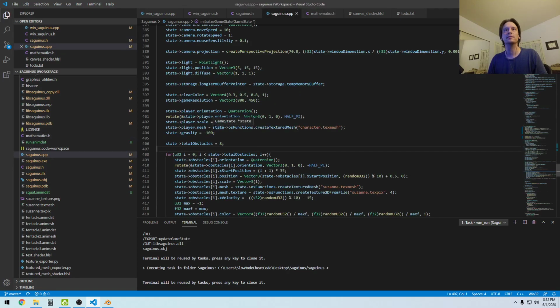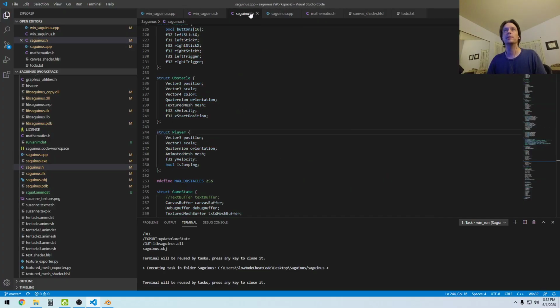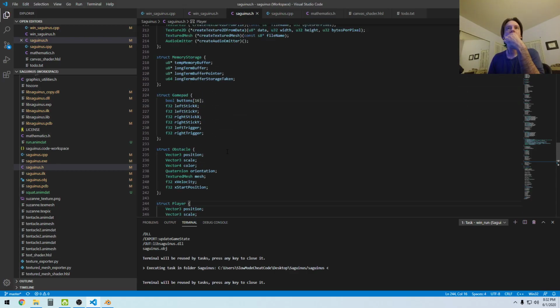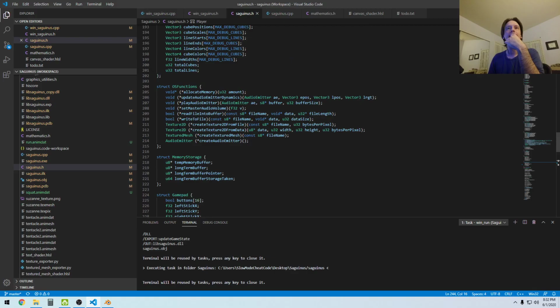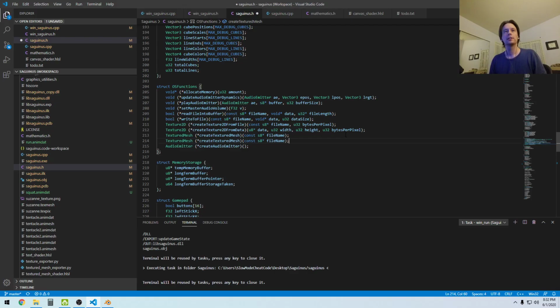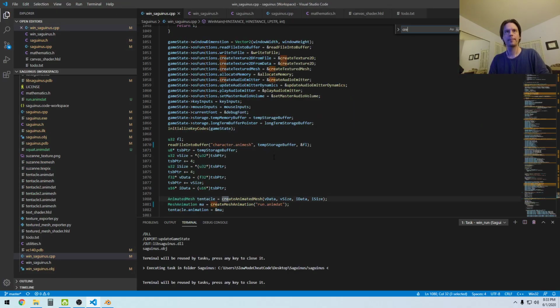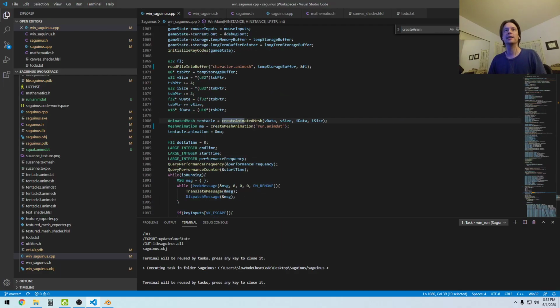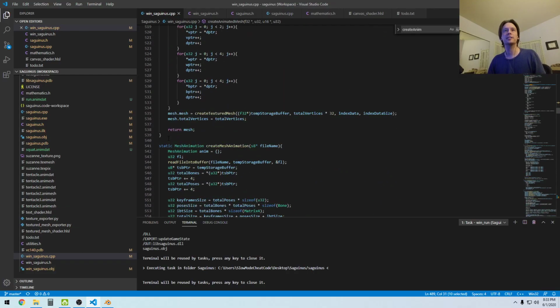Yeah, so that means instead of create textured mesh, oh, you know what? I didn't even add that function to my game state. Let me go ahead and do that. I think. Yeah. Is that all it takes? Just a file name? No. But yeah, it should actually go ahead and make another function that can do it with the file name.